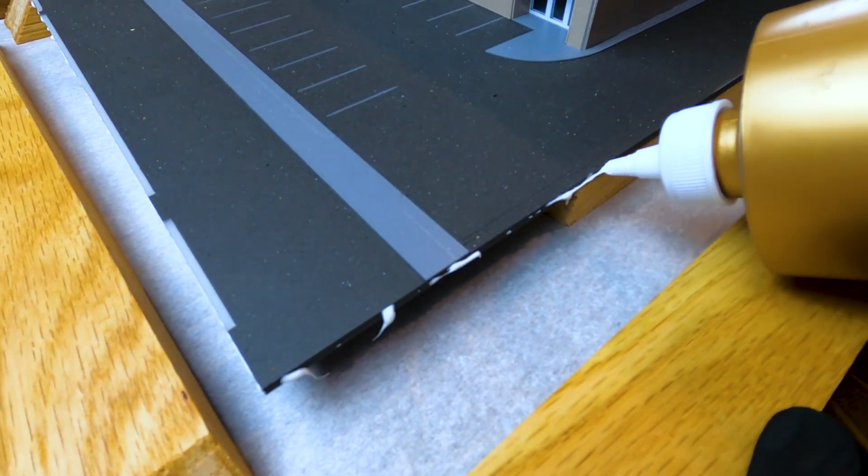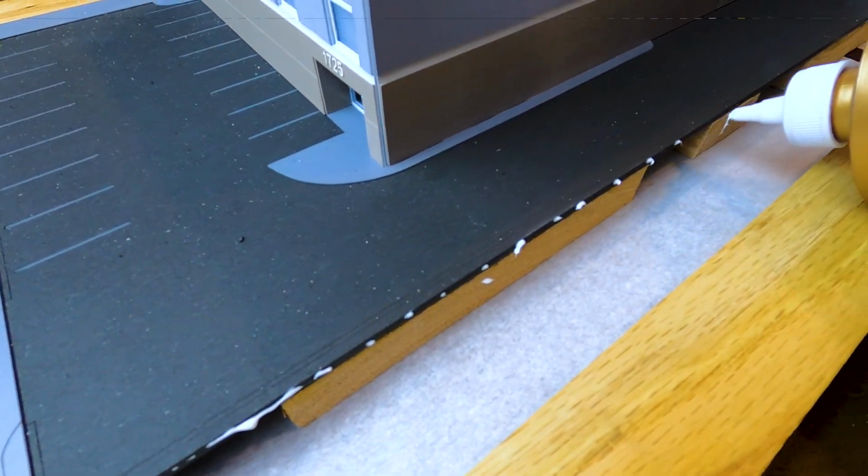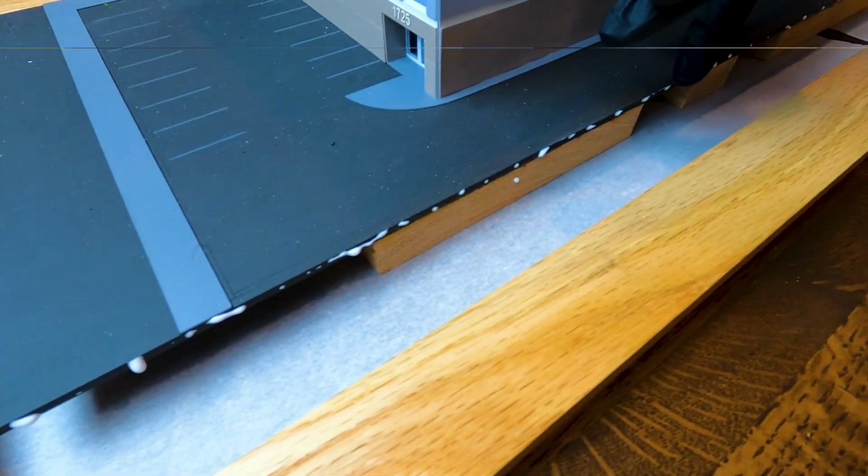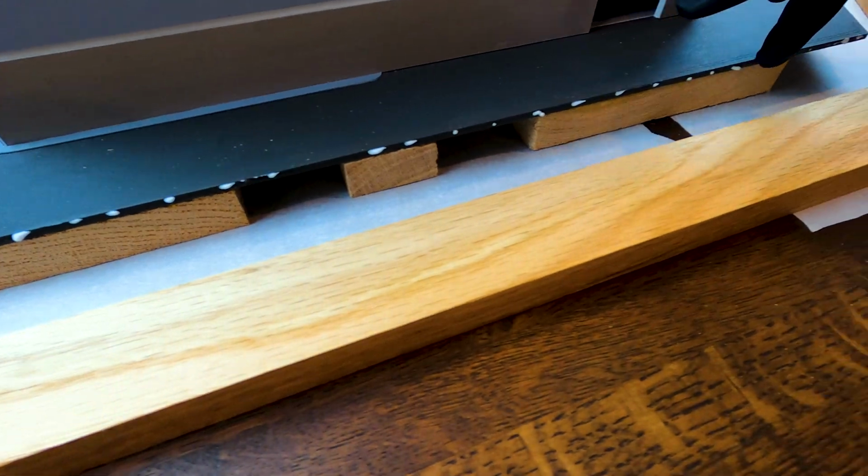All right, now that the pieces are done, we're gonna secure them onto the site. You can see we added some wood supports underneath as well to elevate the site up and give us enough room to glue it onto the frame as well.